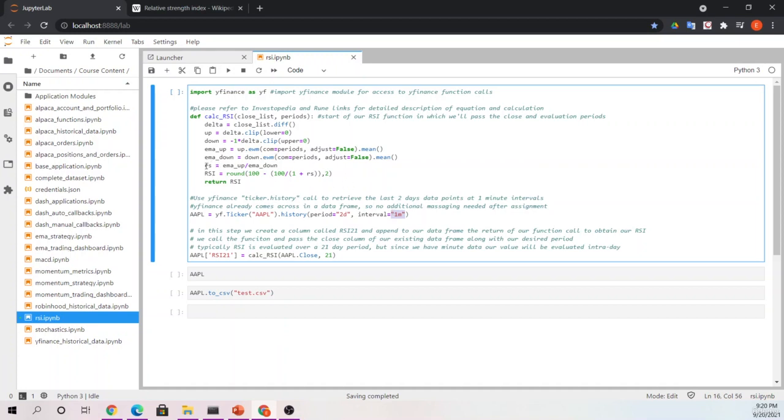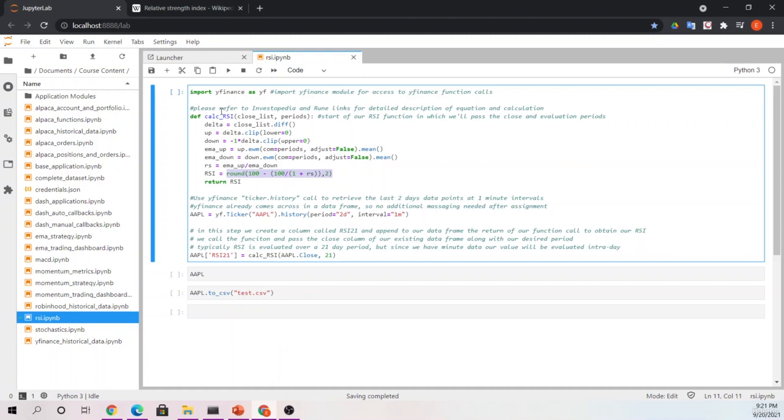From there, you're going to create an RS value, a relative strength value, of the up divided by the down, and then put that finally into our RSI value. In this call here, you'll see that calculation in this section. And then we are going to introduce you to the math function round here as well, so that we can put this into a very simple 2 decimal feedback, so that we're not getting 10 decimal places out past what we want.